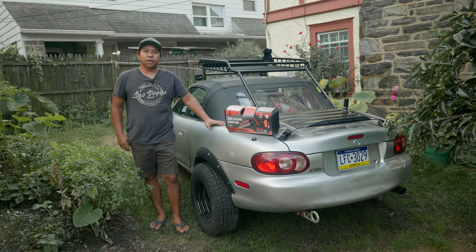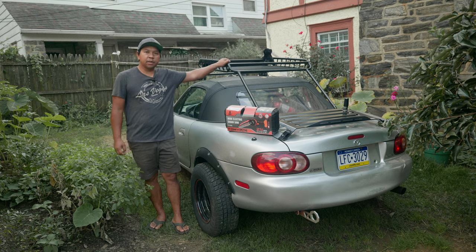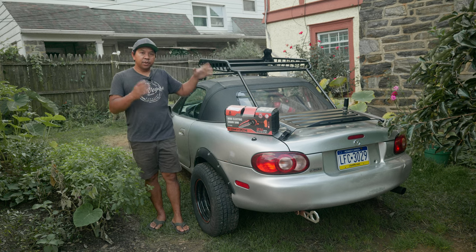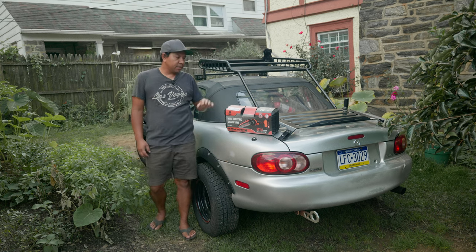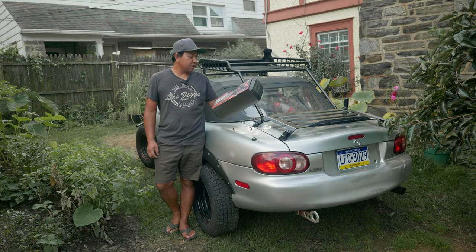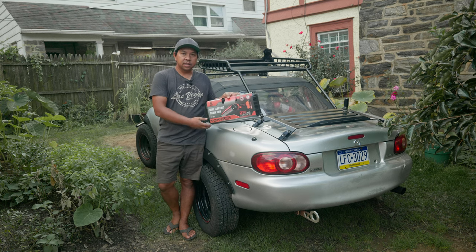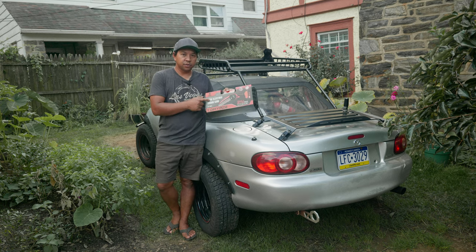On this episode, we're going on a Miata camping adventure. As you can see here, we're going to pack up and get ready for that. But before we get started on the camping trip, I got a cool tool that I kind of want to review, and because it was sent to me, they told me to check it out and see how it works. So I'm going to do an unboxing and then do some test runs on this cool tool.